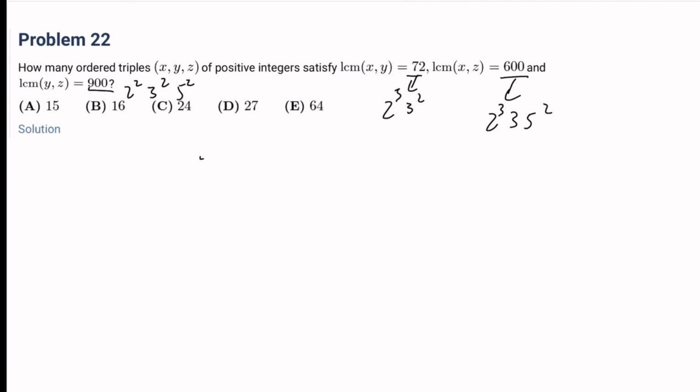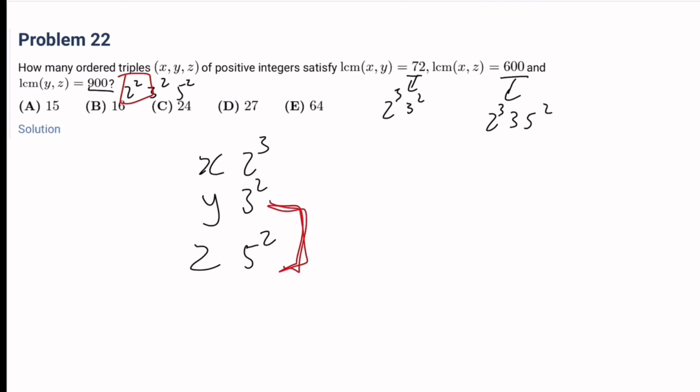And so if we have x, y, and z, between x and y we're going to have 2 cubed and 3 squared, and since the other one with the y has only 2 squared, that means x is going to have 2 cubed. And then since with the other one without the y there is no 3 cubed, that means y is going to have 3 squared. And then z, the ones with z only, they have 5 squared, so z is going to have 5 squared. But then here we run into a problem. What about this 2 squared? Because y and z are just going to be 3 squared times 5 squared at the minimum, but then this should also be included somewhere. So the problem is where to put that.